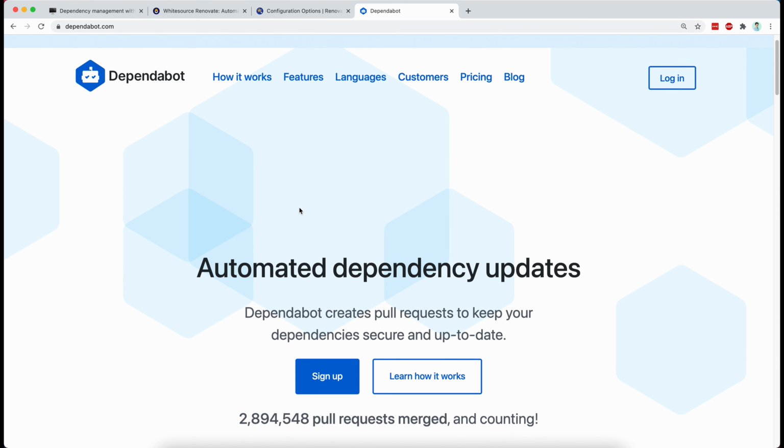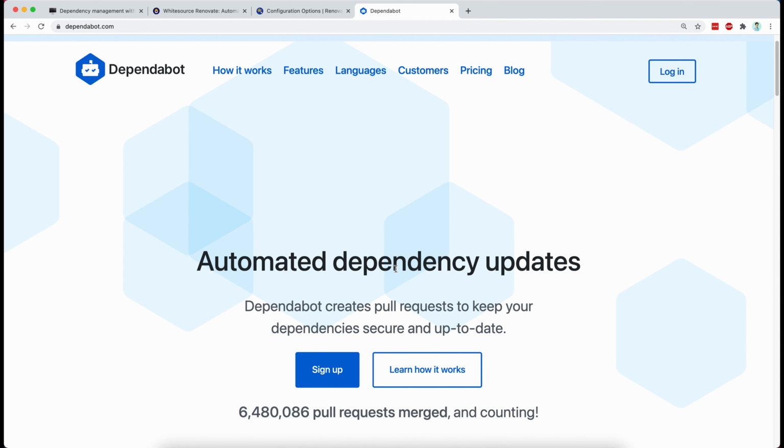This is Dependabot, and this is another automated dependency management tool. So if you don't want to go with Renovate, maybe for personal reasons or because you already use Dependabot somewhere else and you are more comfortable with it, then you can definitely use it. For me, there is a big bummer with the new version of Dependabot, which is natively supported by GitHub, and the problem is that it doesn't support auto merging. Now, this is something that can be really annoying. Imagine that we have, well, 5 microservices, and maybe in the future each microservice with a list of 50, 60 dependencies.